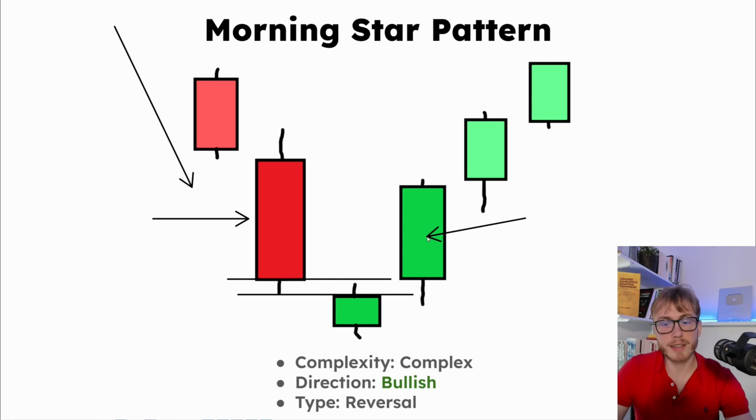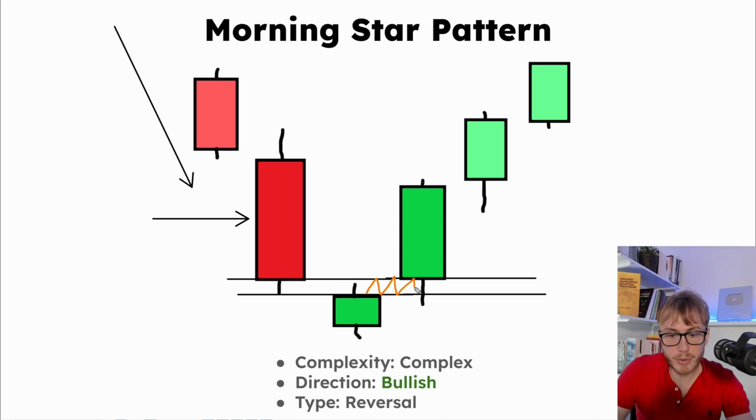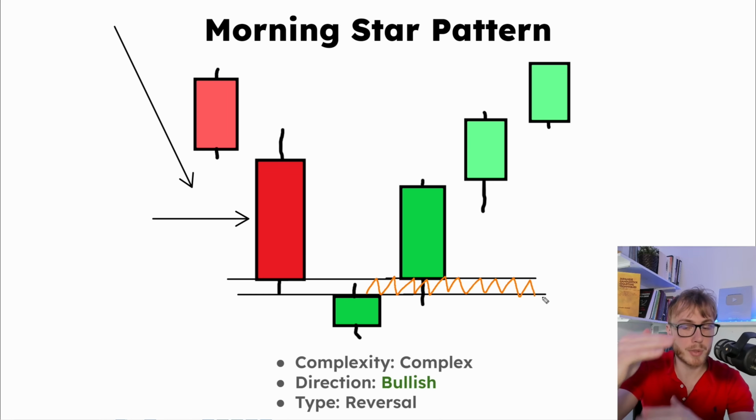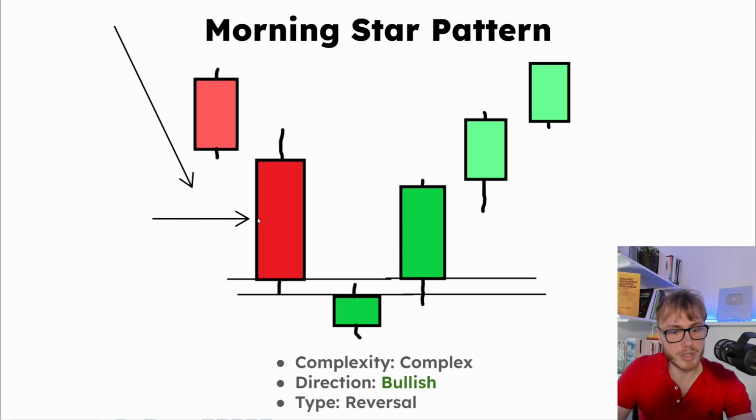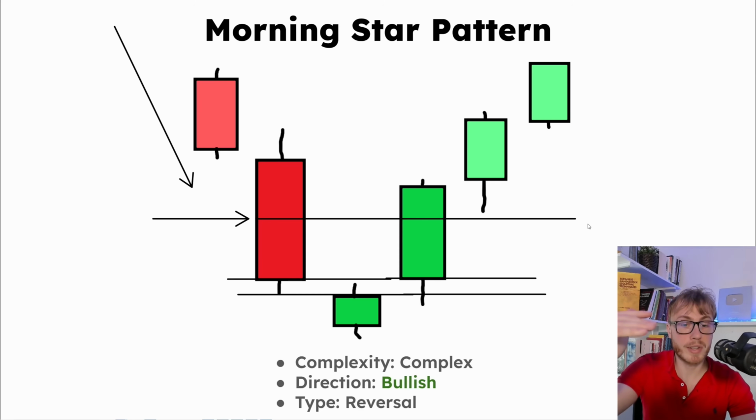And the third and the final candle of the pattern is a strong green candle. And here we once again want to see a gap between the small green candle and the large green candle. So we want to see a gap between the real bodies of these 2 candles. Yet another thing we want to see with the green candle is that preferably we want the green candle to close well within the real body of the red candle.